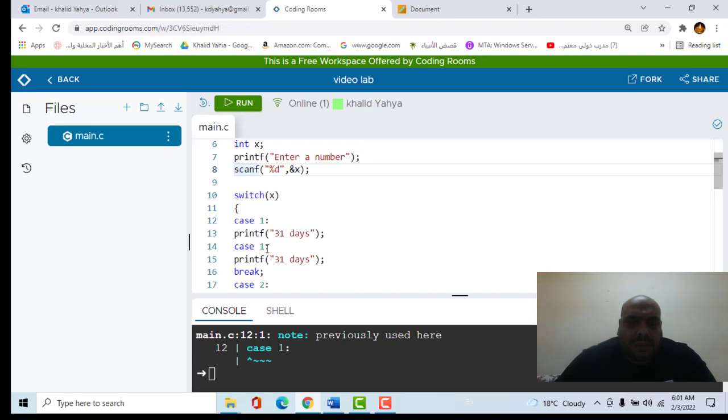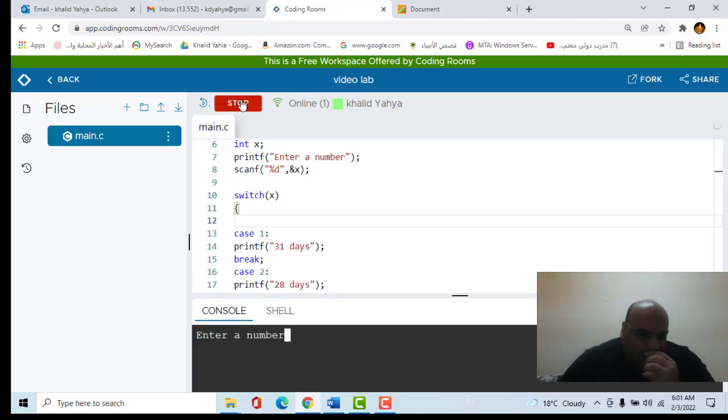Yeah, this is a mistake. Let's remove this one to save time. Okay, go here. Enter a number. If I put 1, it will show me 31 days. If I put 2, okay, and so on.